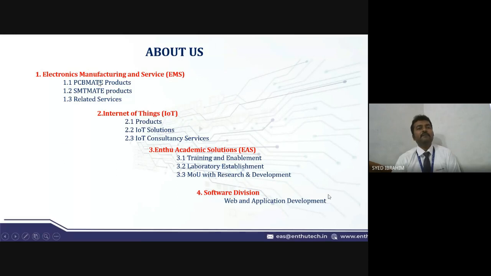These are our verticals. EMS, electronics manufacturing and service, where we have our own AI based production machines, which will be printing the boards on their own depending upon the program that we feed. Like CNC, we have heard about CNC, but here we have a pick and place machine, made with SMT, surface mount technology. The robot works on its own. For a minute, it will be placing nearly 20,000 components on a big batch board. As you know, the PCB process is a batch process. Our AI based robot machine is capable of placing 20,000 components per minute.